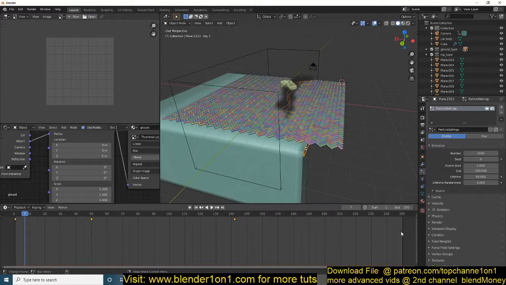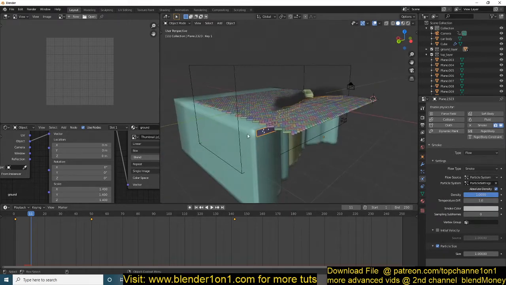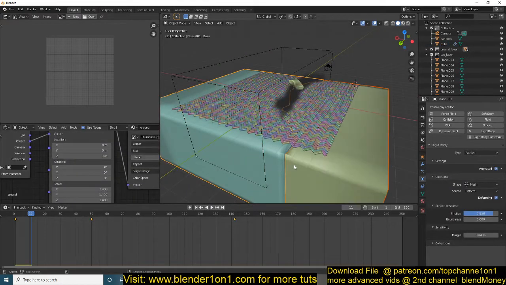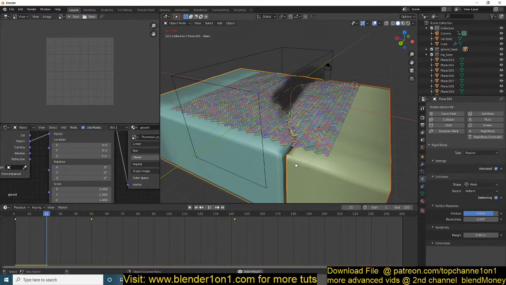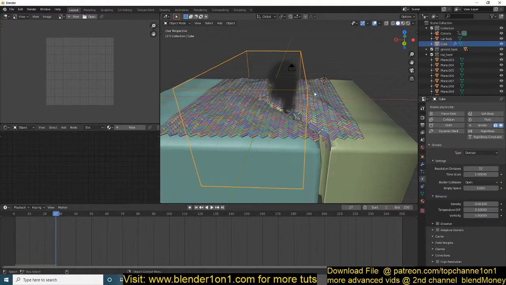So you just set up the settings there and use that particle system as the particle system in your smoke settings. And you also do it for the second area. And see, we have the smoke.